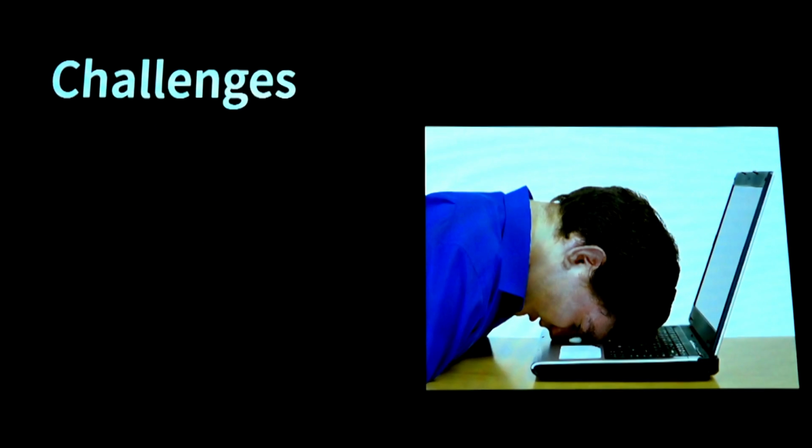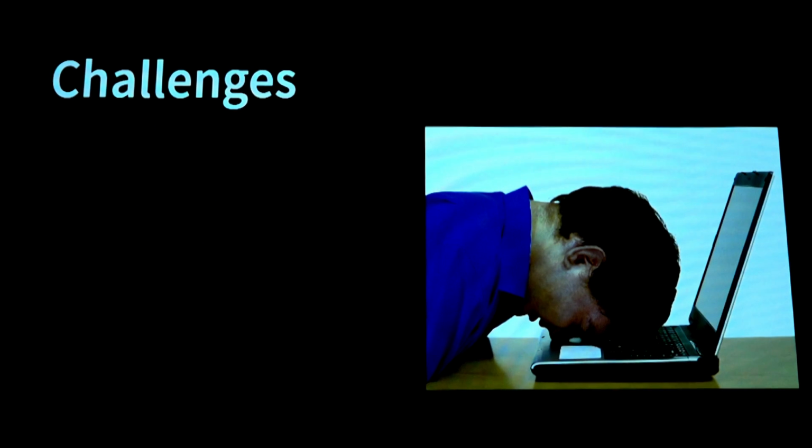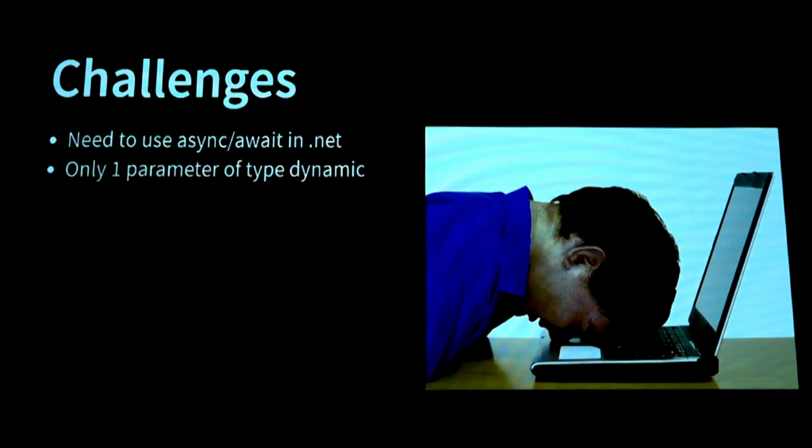Okay, so I've mentioned these as I went along. I just want to summarize the challenges that I expected. First, async await. It's not asynchronous programming in JavaScript where you have a callback or promises or anything like that. It's syntax keywords, async and await, and you've got to create tasks and that kind of thing. So if you haven't done that before, it can be confusing. Might not be for everybody. Then this single parameter of type dynamic. Once again, I mentioned the issues there. And this limited state. It's not possible to keep too much state on the .NET side in between calls.